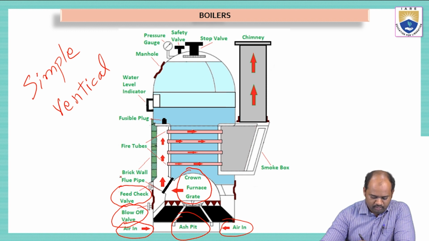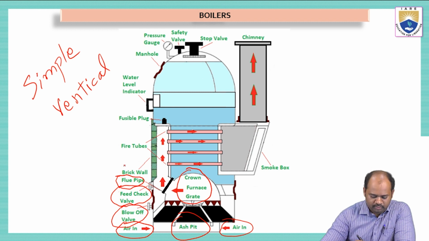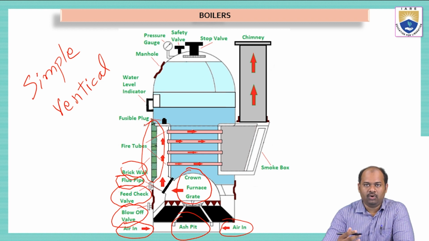And above that we have the flue pipe. So what is a flue pipe? The flue pipe is a device into which the hot gases that are generated from the combustion of the coal will be entering. Inside the flue pipe, we have hot gases that are emitted from the combustion of the coal. And above that, we have the brick wall. This green color lining is called the brick wall. This is to protect the boiler structure, or it will insulate the boiler structure from losing the temperature.